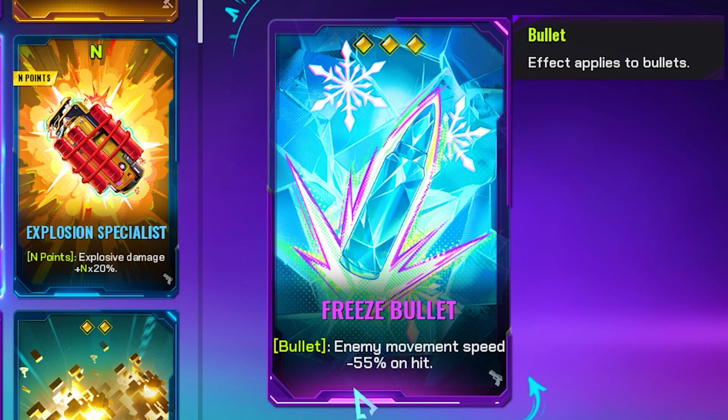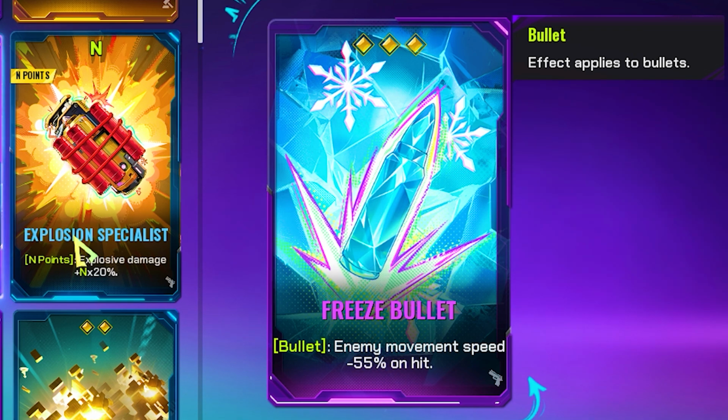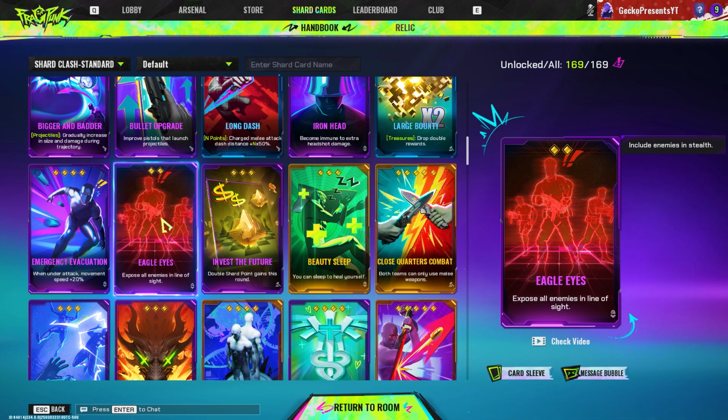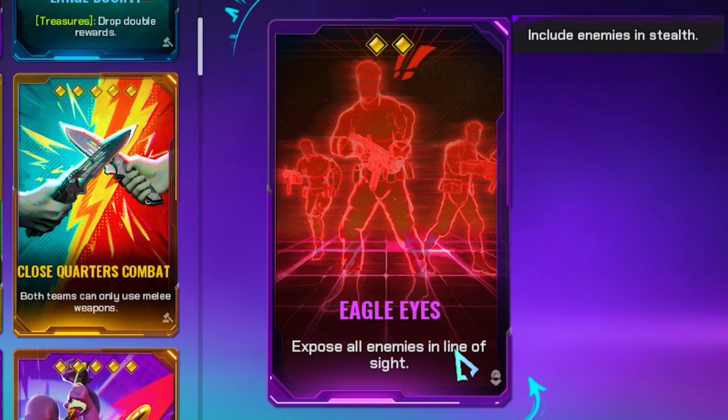Freeze bullet, I think this is also a new card. It just makes enemies' movement speed minus 55% whenever they get hit, so enemies get extremely slow. What else is new? Eagle eyes, this is also a new one. Expose all enemies in line of sight.